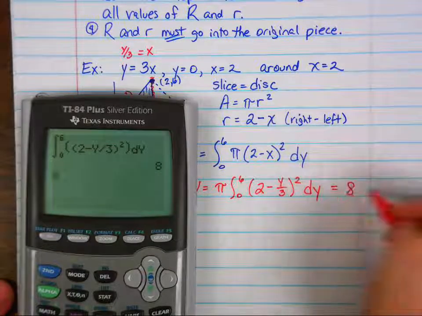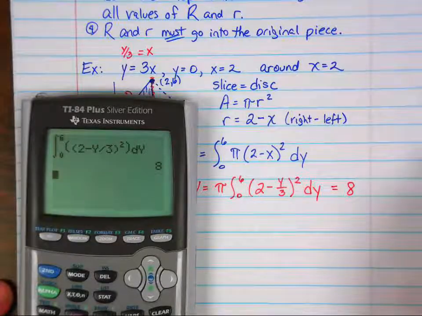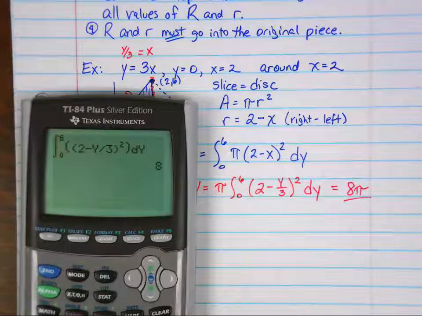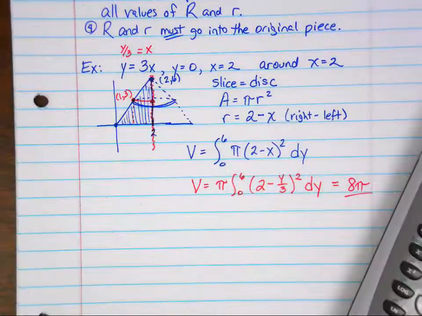So, is 8 the final answer? No, it's 8 pi. Sometimes, especially when you're doing multiple choice, you need to look at your answer choices before you throw things like this in the calculator. If the answer choices say 4 pi, 8 pi, 2 pi, don't put the pi in the calculator, because otherwise you're not going to match any of them. Leave the pi out and then do the math and then tack your pi in the answer. Questions? All right, we're going to do one more problem.